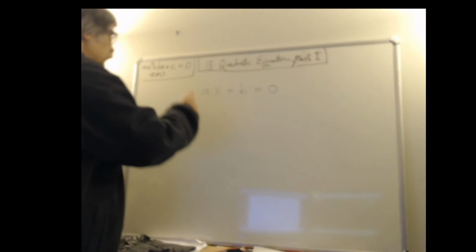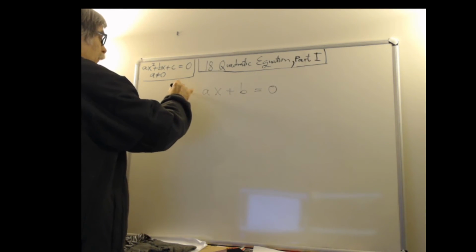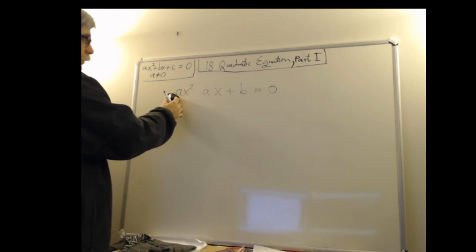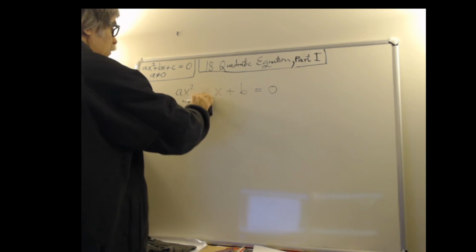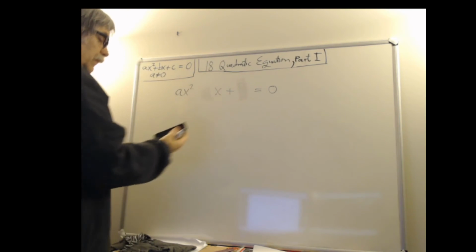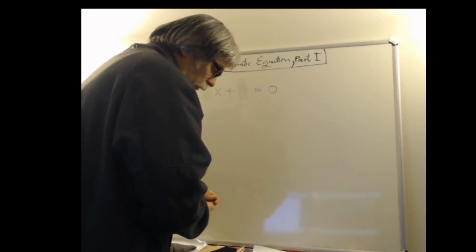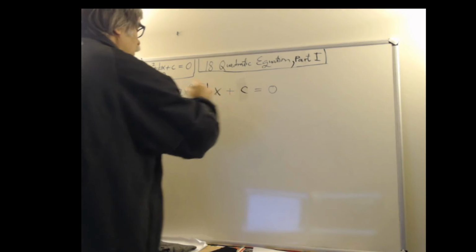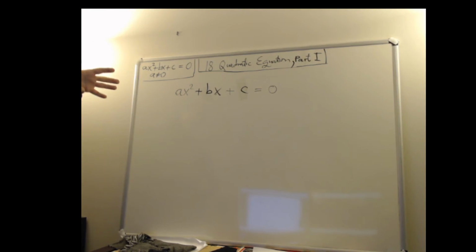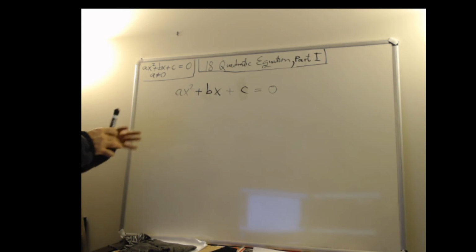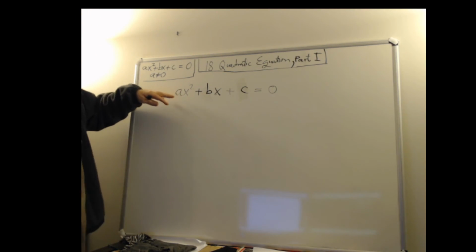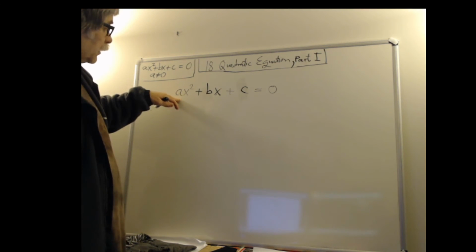So we're going to get something with a square. I'm going to call the coefficient, the multiple of x squared, a, and the multiple of x, b. And then I'm going to have also some constant. So now I have something that looks like the format of a quadratic equation. This format is called the standard format. Since I'm asking to have an x squared, I will require that a is different than 0.